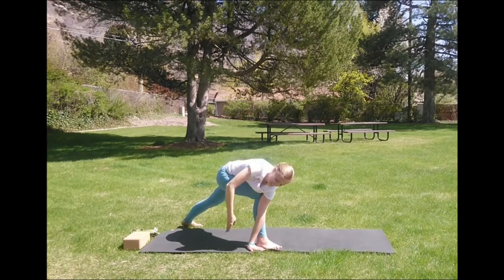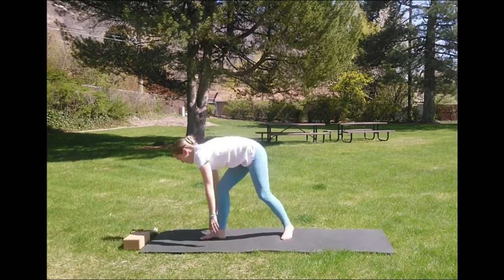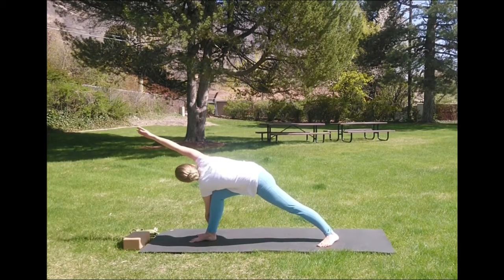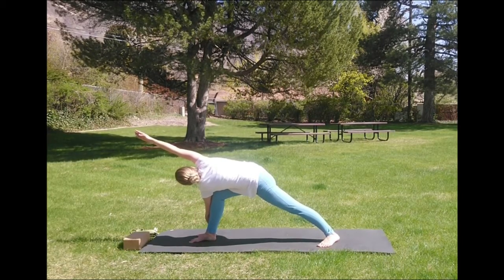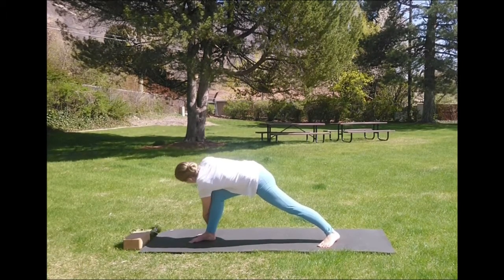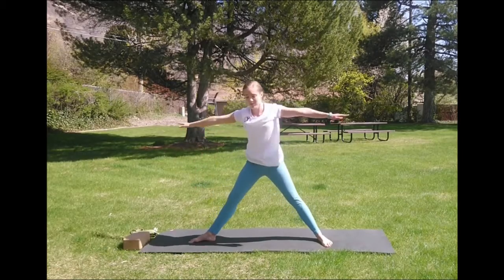I'm just showing you. That's the deepest version, and sometimes that back heel will want to come up. If that feels more natural for you, go ahead and do that. Or maybe don't go quite as deep and keep that arm pressing into the top of your leg, palms pressing together. Lots of places you can be here. Inhale all the way back up.